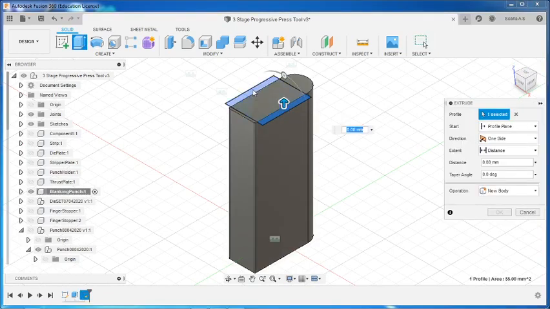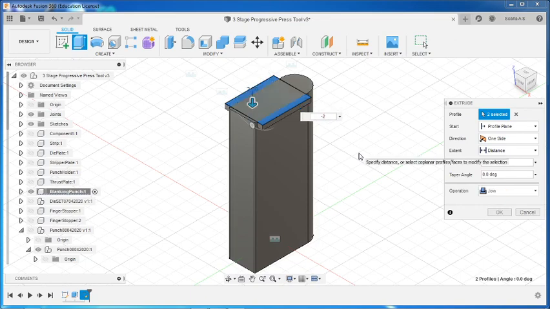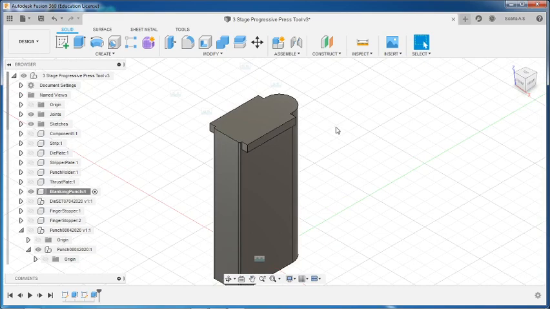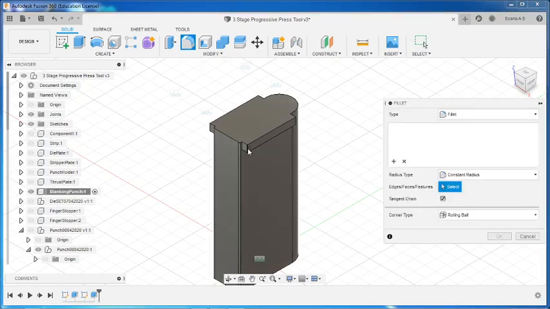So let us add some height, -2. So let us give some fillet also here.